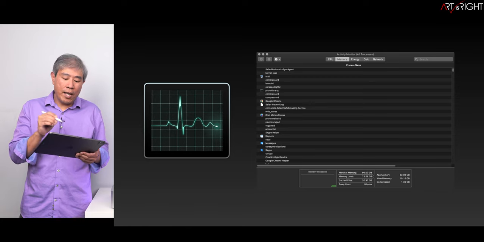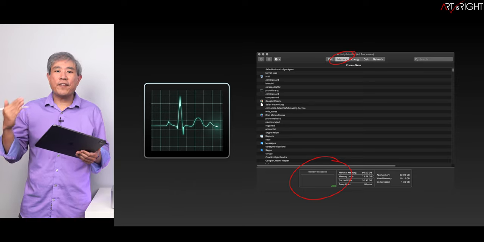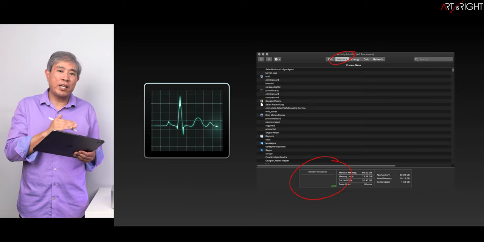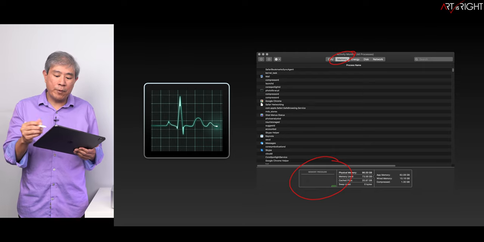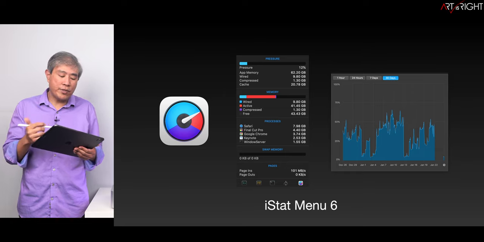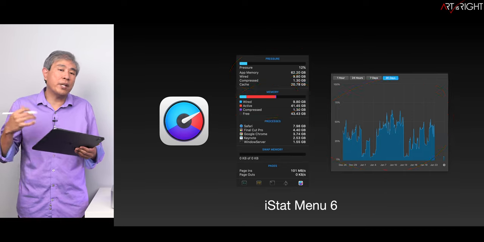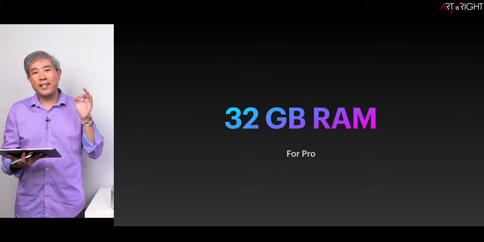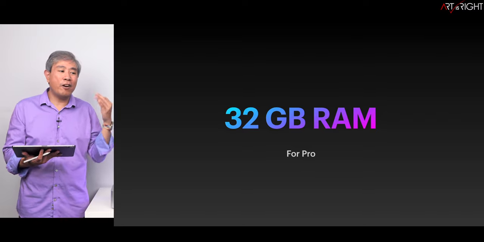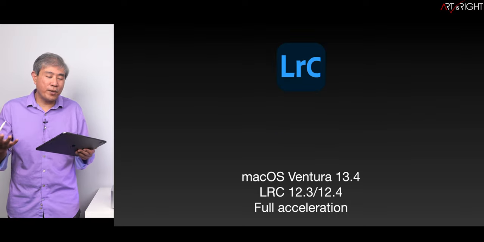If you're a pro, I recommend this: restart your machine, launch Activity Monitor, go to the Memory tab, and check the memory pressure. If you're green, the current amount of memory you have is fine. If you're in yellow or red, definitely consider getting more memory. If you're coming from an Intel generation machine, leave the memory amount the same or go higher — do not lower it even though these are Apple Silicon. I personally use iStat Menu 6 to track memory pressure and usage history for 30 days. For pro workflow, I recommend at least 32 gigabytes because Lightroom can easily utilize 16 gigabytes and then you'll start swapping to the SSD.